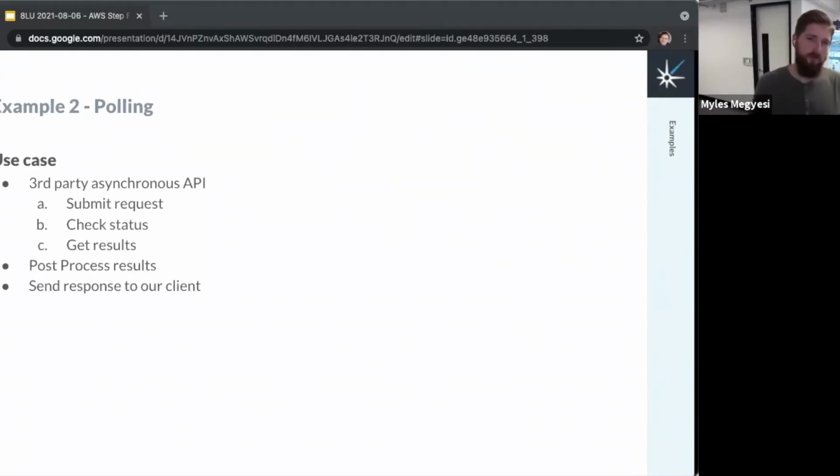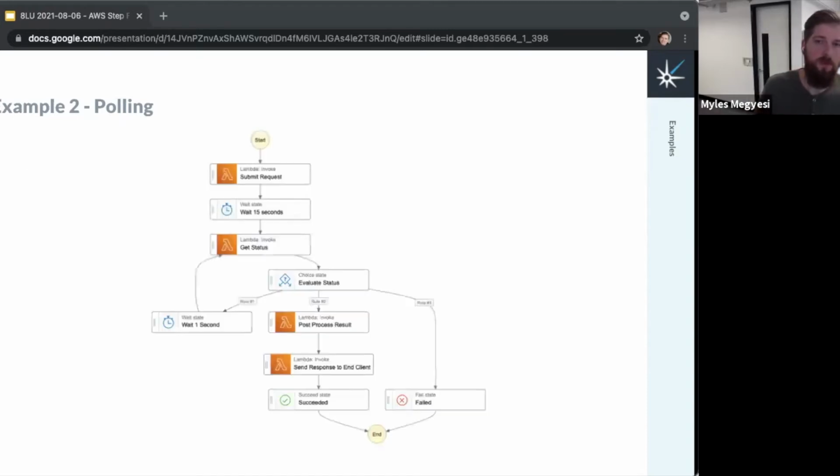Now, traditionally, I would have solved this problem using a queue or multiple queues and background workers that pull items from the queue or perhaps put things back onto the queue or queues. But with step functions in mind, I believe we came up with a much simpler solution. Apologies if the step function definition here is a bit hard to read, but rest assured, I will go through each of these in more detail.